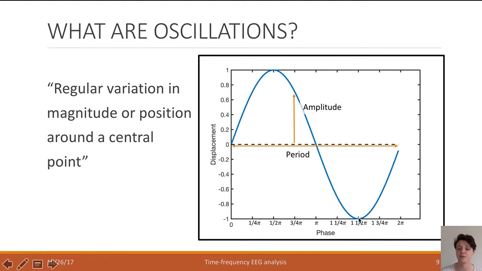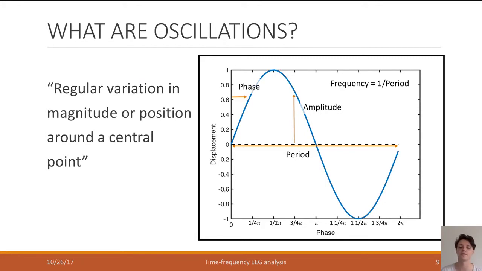You also have the period, and the period is usually measured in time. So how quickly do we complete one oscillation? And very closely related to period, and people usually talk a lot more about this term, frequency instead of period, is the inverse of the period. So that's the frequency, 1 over the period. So let's say we have a period of 0.2 seconds. So that's 5 times a second. So the frequency is 5.